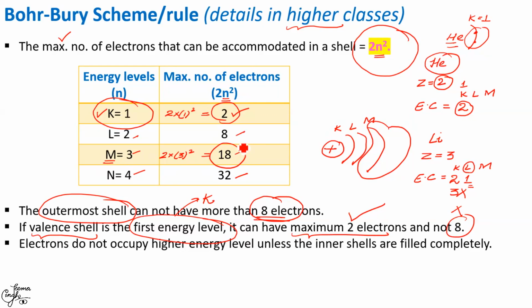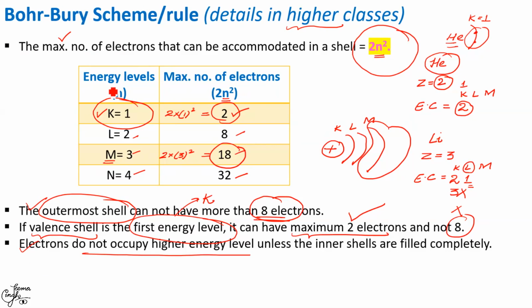Another point you need to keep in mind while writing the electronic configuration is that electrons do not occupy a higher energy level until and unless all the inner shells are completely filled. Now you might find these two rules contradictory as far as your current class level is concerned. But as you move ahead in higher classes, you will understand the reason for this. So keeping all these points in mind, let us start writing the electronic configuration of a few metals, non-metals and noble gases. We will stick to only those elements with which you are familiar or which are as per your class level. We will not be showing the Bohr's model for writing electronic configuration, but a simpler way as illustrated by the examples which I'm going to take in a short while.